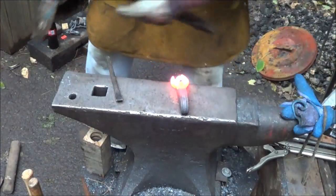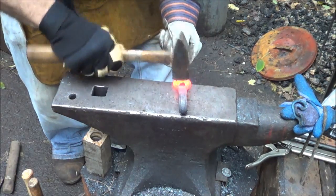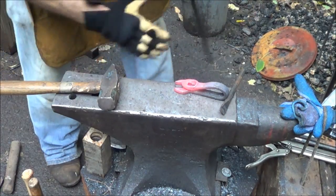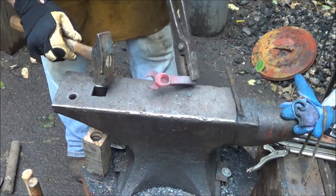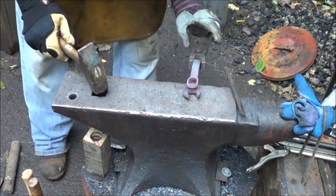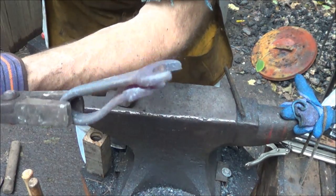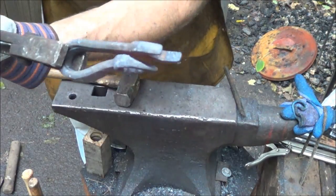For the last step, I'd like to just put a wedge in here — just something to give it some shape. I'm going to flatten that nose out and just tap it down to the height I'm looking for. Check my alignment — a little bit off on this side, clean it up a little. Doesn't look too bad at all. And there you have it — done. Got just enough lip there to grab a bottle cap. We'll let this thing cool down and clean it up, and I'll show you how it works.